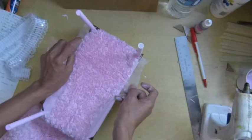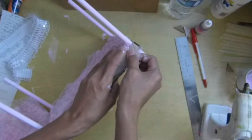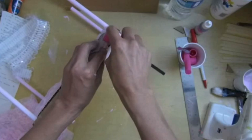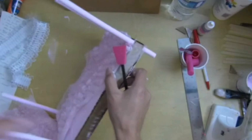So I can make sure this one, the two here, the flower here, see that, the two. Can I use the hot glue? I need some hot glue too here to help me. There. So I don't hurt myself. So these two are from the jewel box, you guys can check it out.